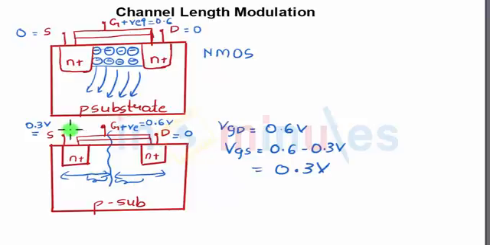Very common here, the positive voltage present is less so less number of holes would be repelled and less number of ions would be left behind compared to the right side where more ions would be left behind because more holes are repelled. If I have to see the shape of my channel here it will be something like this.